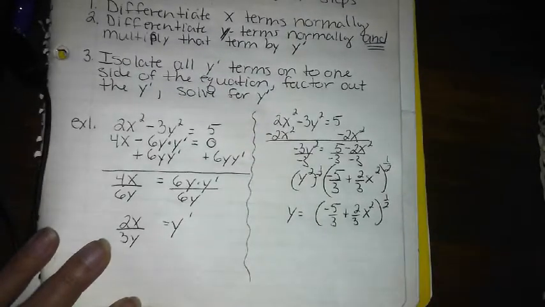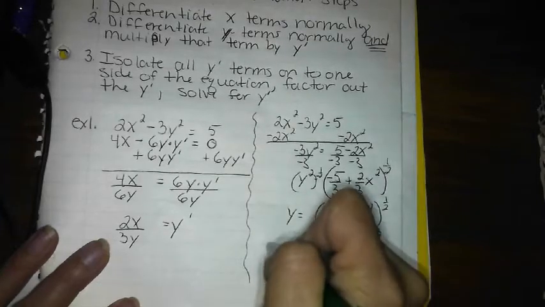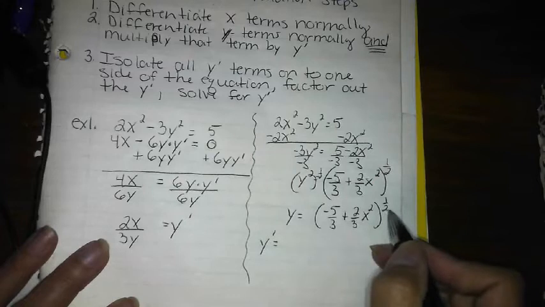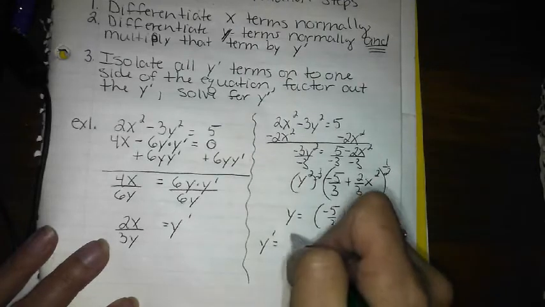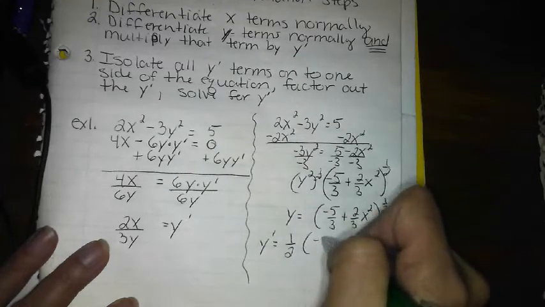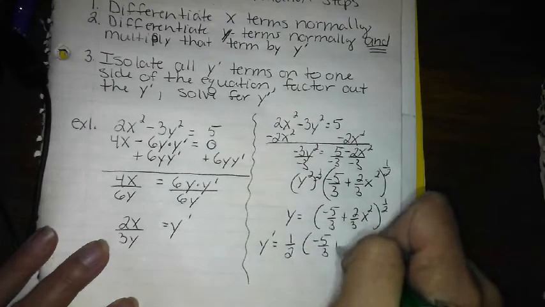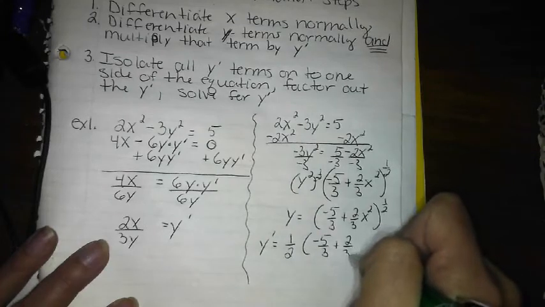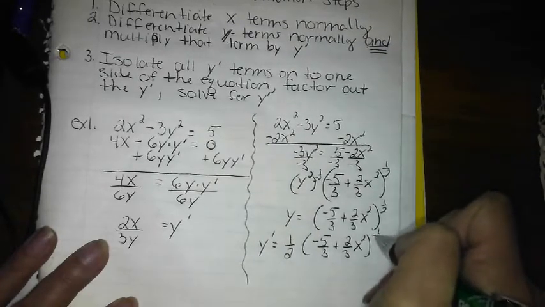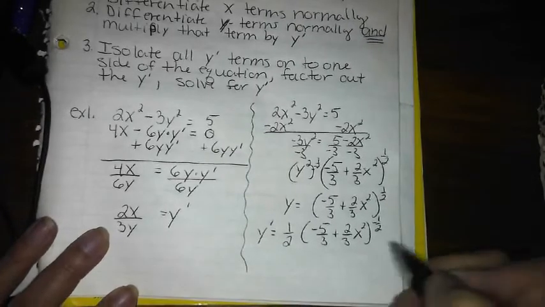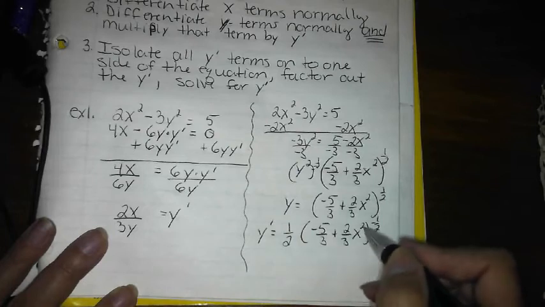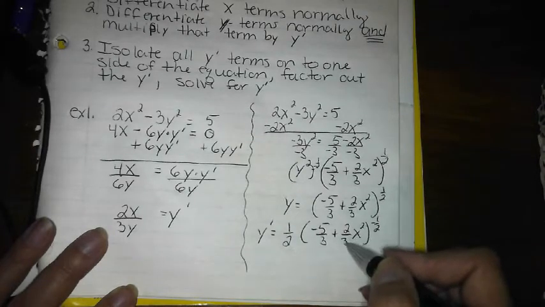So doing our derivative, y prime equals. So I've got an outside exponent that comes down, times this quantity to the 1 less, that gives me negative 1/2, multiplying by the inside. This is 0, and this derivative will be 4/3 x.